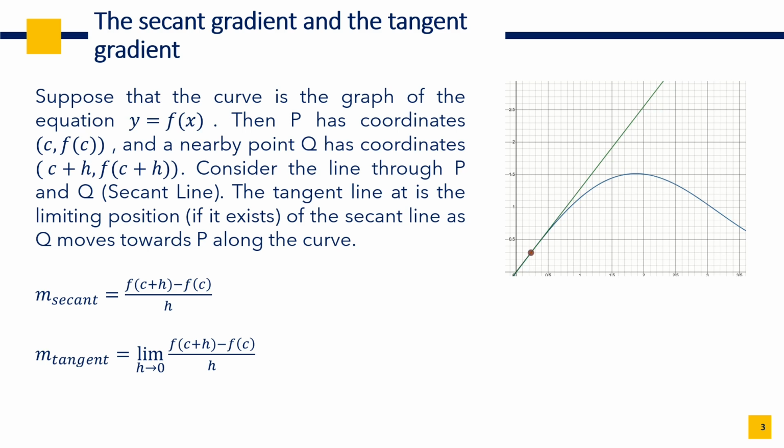So the idea behind that, let's just replay that one more time. You're just going to bring it closer and closer together, and there you have the slope of your tangent. So we're just making that h as small as possible. And that's where we still have the secant equation, where we take the limit as h tends to 0. So we're making that h as small as possible, and that's going to give us the slope of the tangent line. As an approximation of the slope of the tangent line, it's the limit as h tends to 0. So now we have our secant line and we have our tangent line.